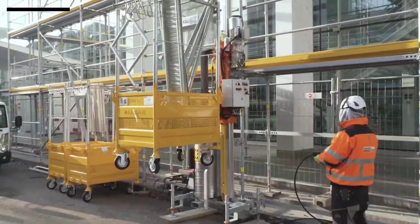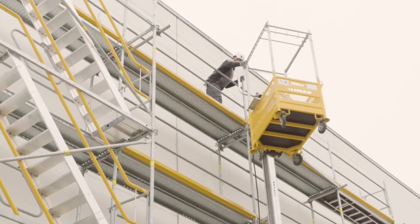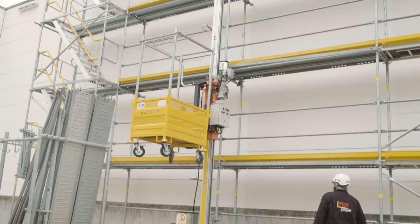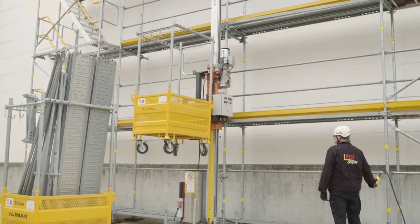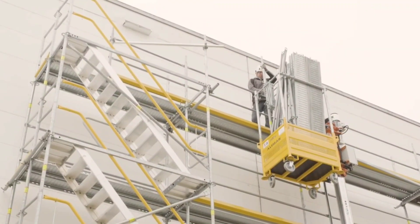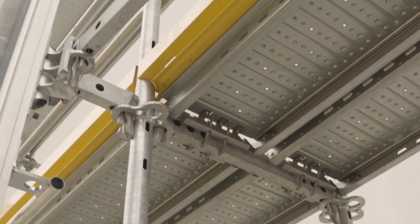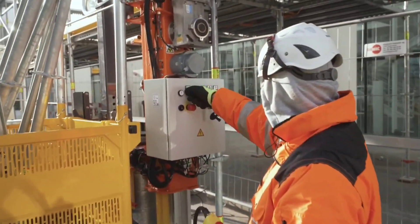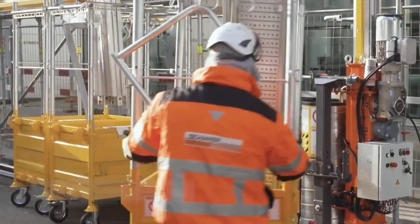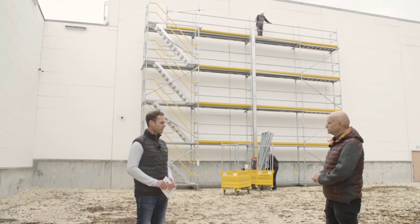Since Perry is one of the top producers and suppliers of formwork and scaffolding in the world, why not add something unique to their lineup? The STS-300 model, created in collaboration with Alimac, a leading manufacturer of lifts, hoists, and platforms, is ideal for up-scaffolding and can lift up to 300 kilograms to heights of up to 50 meters. In addition, it is quick, with speeds of up to 17 meters per minute. To put that into perspective, a two-person team can install up to 300 square meters of up-scaffold.